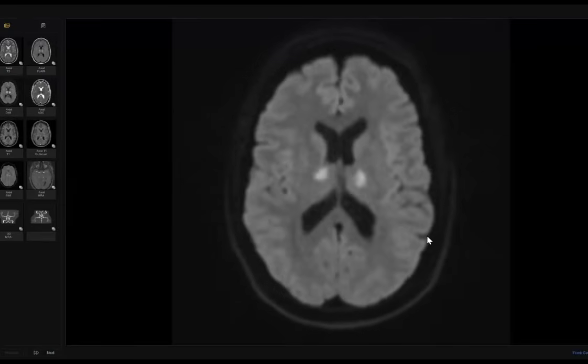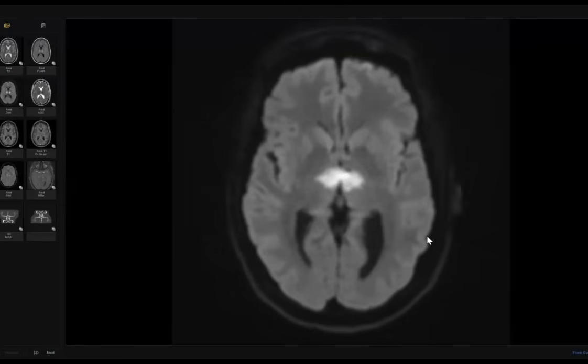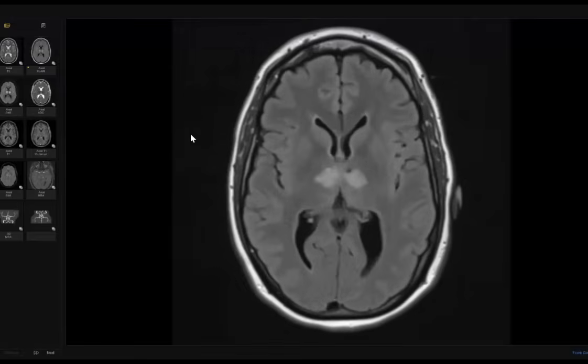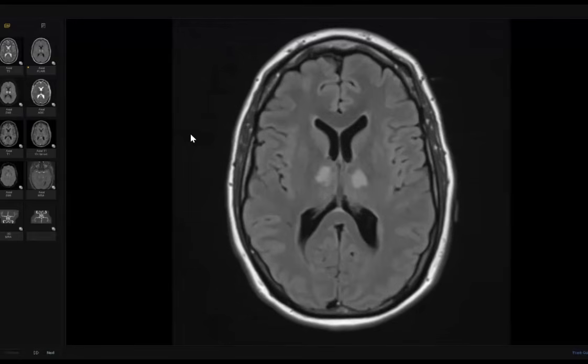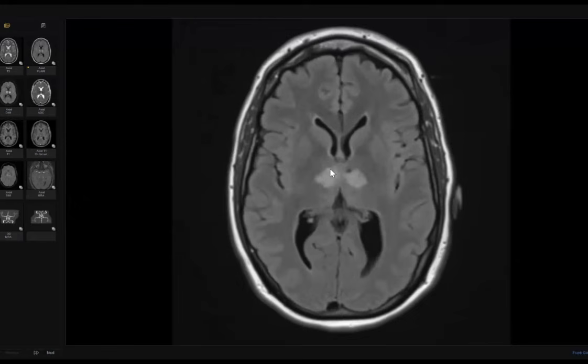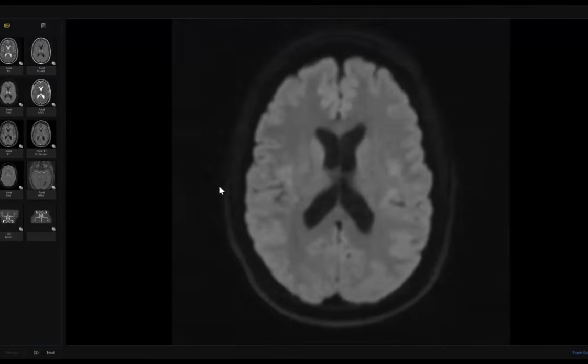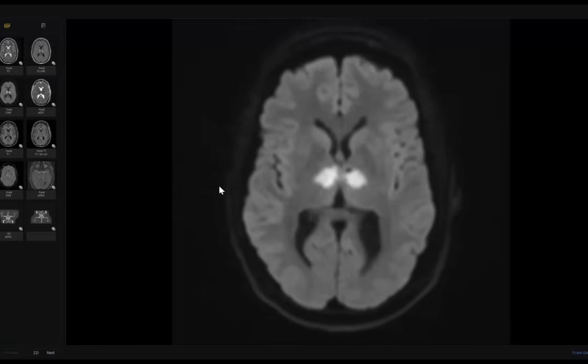This is either venous or arterial infarction. In my opinion, I will have another look in T2 or in FLAIR to check whether it is surrounded by too much edema or not. Where is the FLAIR? This is the FLAIR. No, nearly no surrounding edema. Okay, it is just the infarction itself. So it looks to be arterial more than venous.